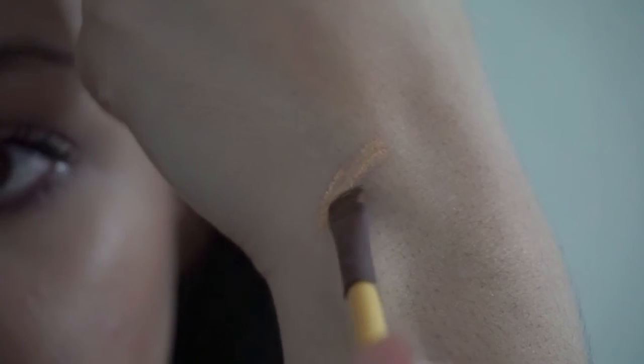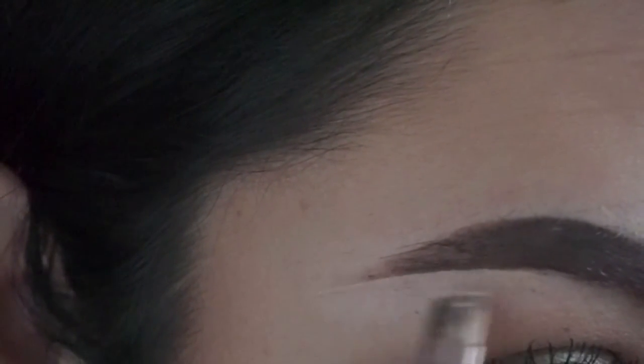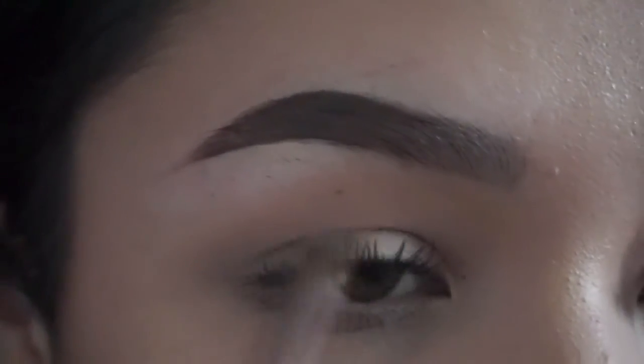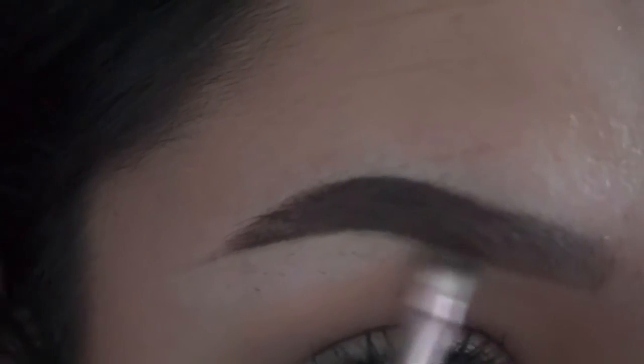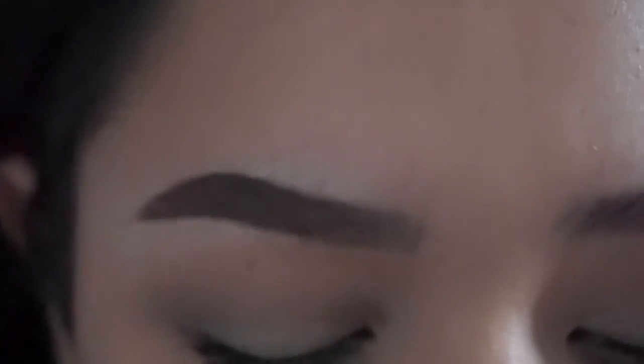And then I kind of just put it on the back of my hand. With my brush, I grab some concealer. So this is basically going to be your eraser. So place it anywhere where you see a little bit of your hairs peeping through, or if you kind of made a mistake. Now the next thing I apply to my eyebrow is the same brow gel that I used on my natural brow.